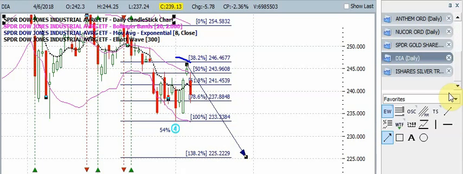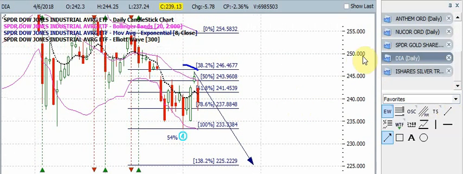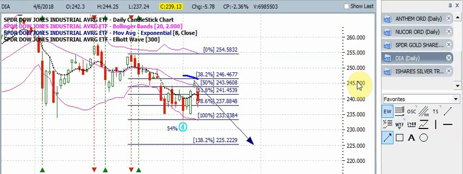So that is the target we're going to shoot for if this plays out. So I'm going to put in a new trade for you, and the target we're going to look to get out at is 225. The time frame that we're going to look at is from the wave 3 high to the wave 4 high, which would extend out to the time for wave 5.